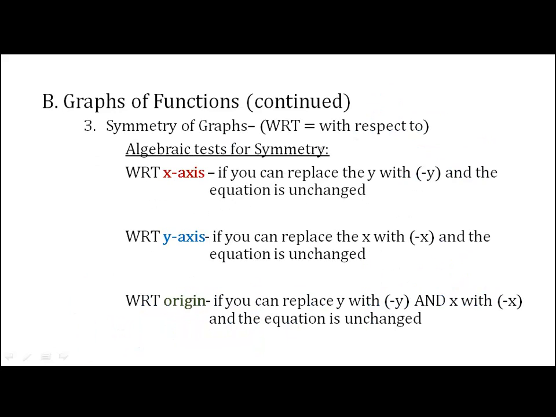Okay, graphs of functions continued. Let's talk about symmetry. Symmetry is with respect to a certain axis. Okay, so that's what the WRT means, and that's in the abbreviation. Now visually, if it's symmetrical to the x-axis, it could look something like this, or what I call a hamburger fold. If you can hamburger fold it and the images match, then it is symmetrical to the x-axis.